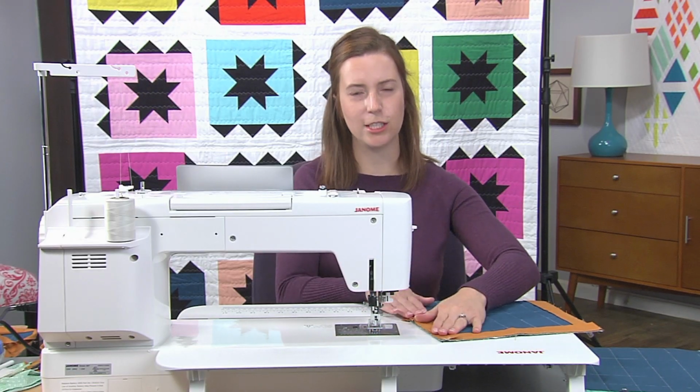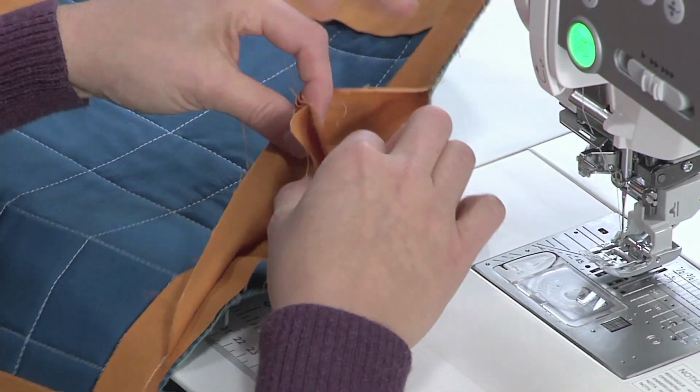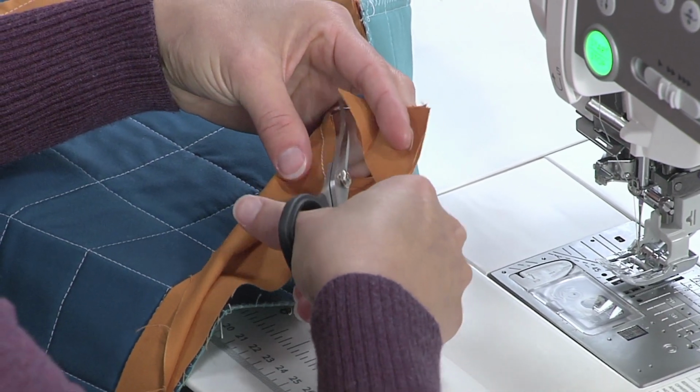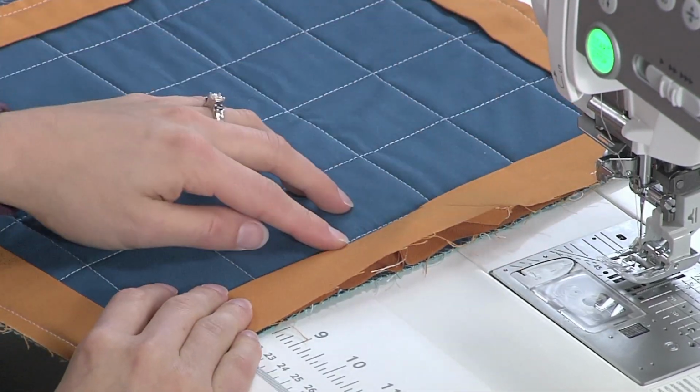I like to always make sure to check that it looks nice. But look how flat that's laying. The last thing I have to do is make sure I cut all the extra off so that it's going to lay really nice on my quilt. There you go.